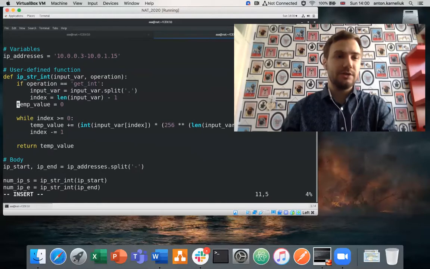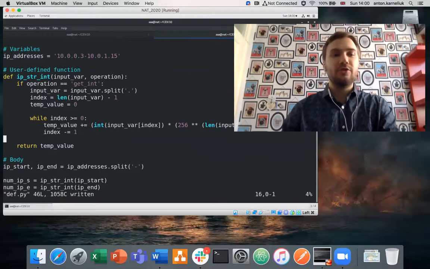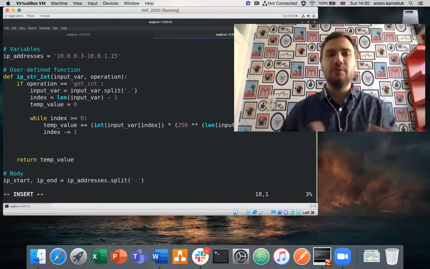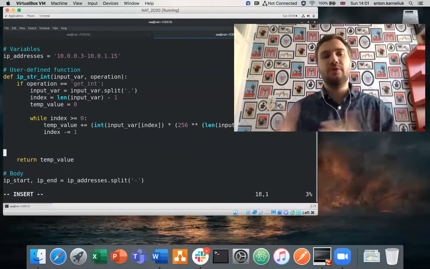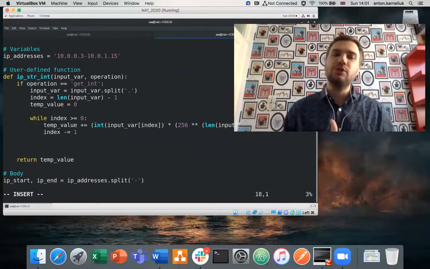So don't forget to add 4 spaces indentation everywhere. So 4 spaces. Now return, we would still need to return this value, because regardless of which operation we are doing, we would need to have this value.